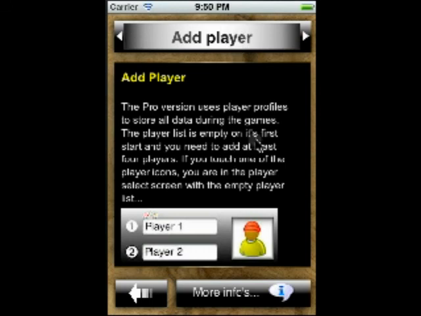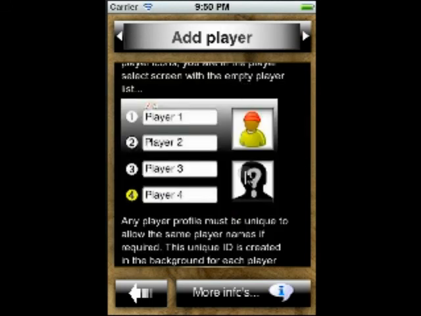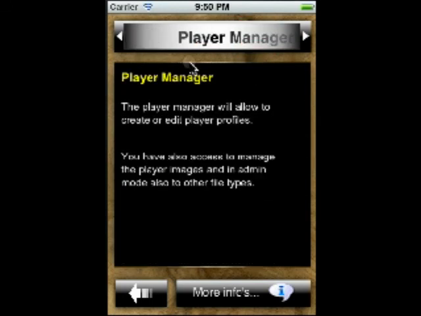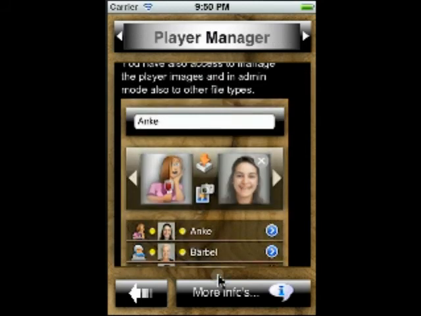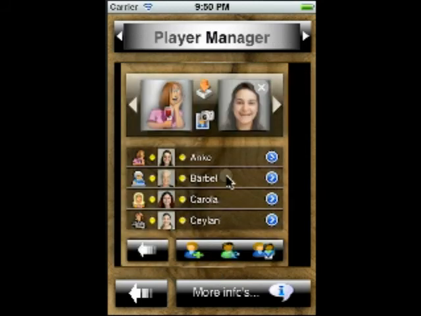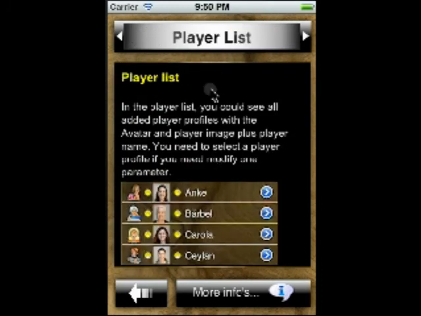You will come to the manual, the online manual, where you can see how to work with this tool, and everything is in here.